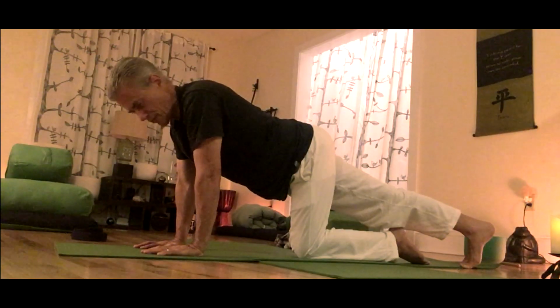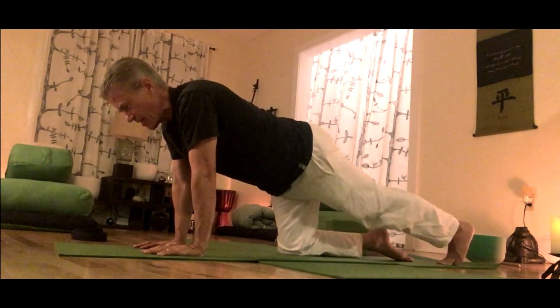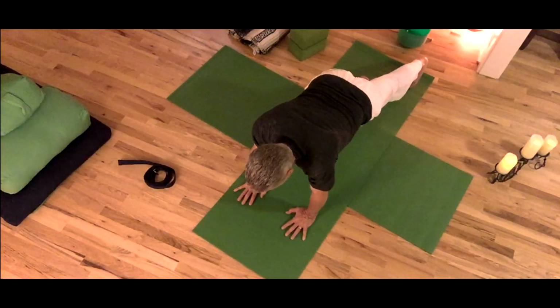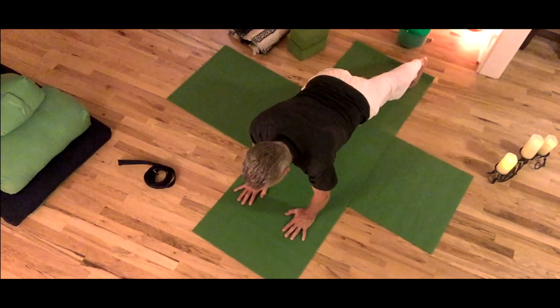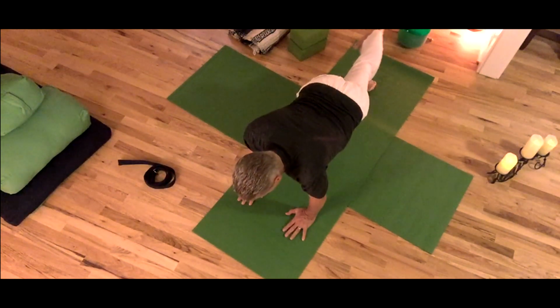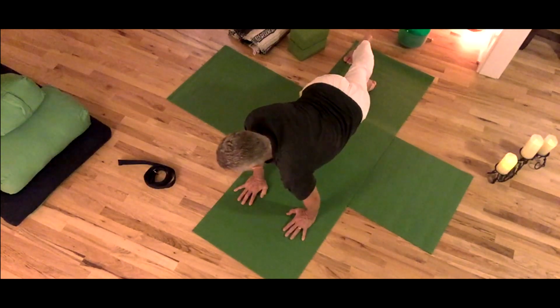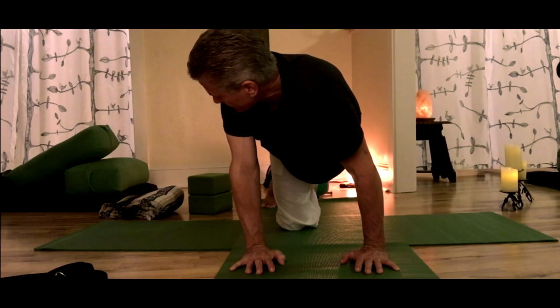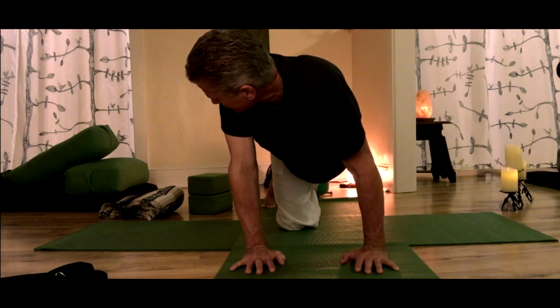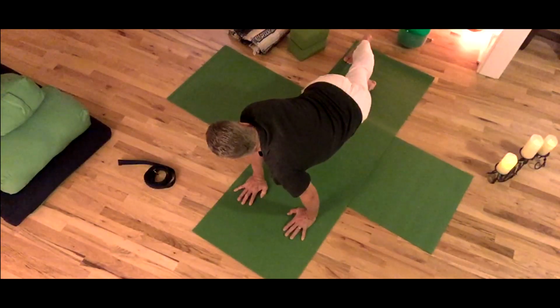Inhale, the head comes back through center. We can hop that foot back over, drop the right knee, press out through the left, get the Achilles heel going, get out through the calf, press the ball of the foot into the mat. And then if it's available, float that left foot up and drop it over that right foot. And here we can press into the inside of the left hand and take a look over that right shoulder this time, if that's available. Almost like you're trying to see the foot behind you. Breathing. And we're really opening the rib cage, if you notice, there on that left side, as you're breathing.